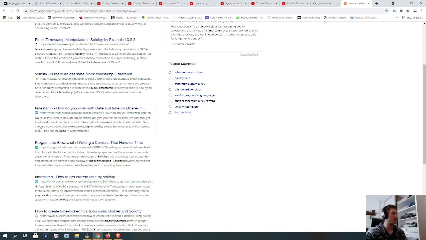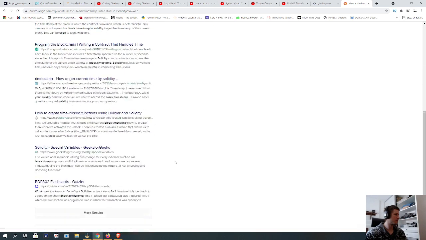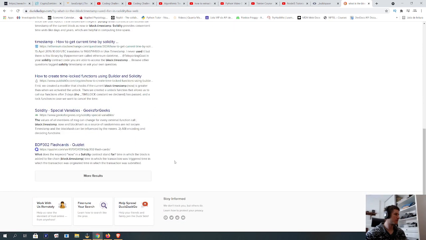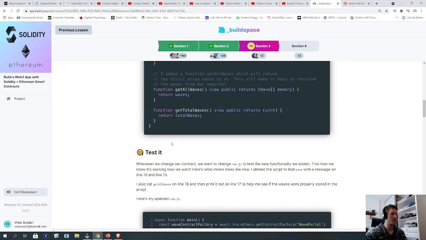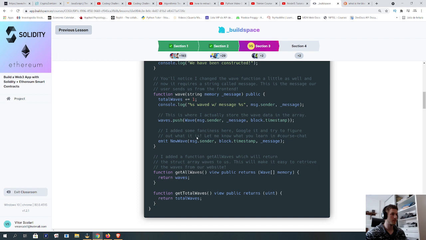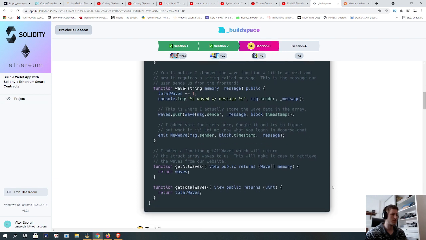I think it's used to do API calls. But that doesn't make sense. It needs a new way, with the message and the block timestamp, with the address and the block timestamp.